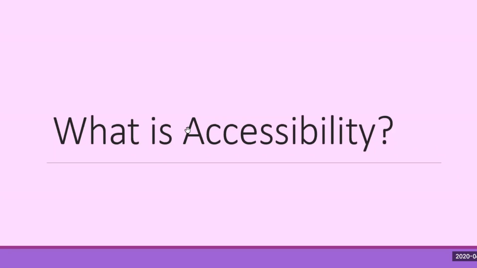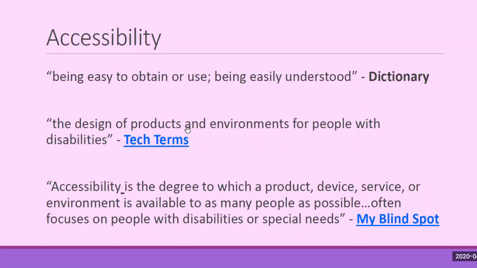Yeah, exactly. So the idea being that all of our students, all of our users are able to access and use the materials we provide to them, or as someone mentioned, at least as many as possible. There are a bunch of different definitions that people use for accessibility. For this presentation, I want to keep in mind that what we're talking about is the degree to which a product, a file, a device is available and usable to as many people as possible.